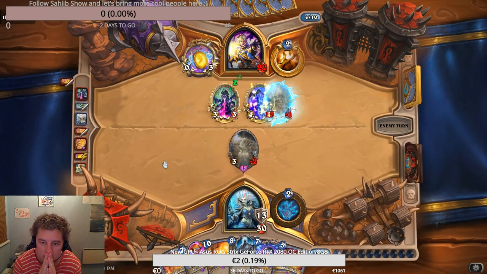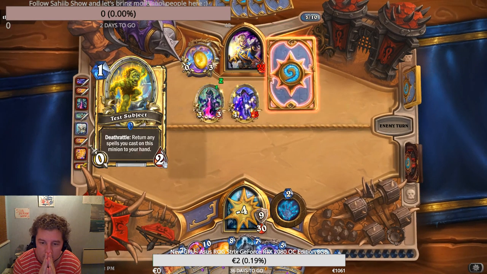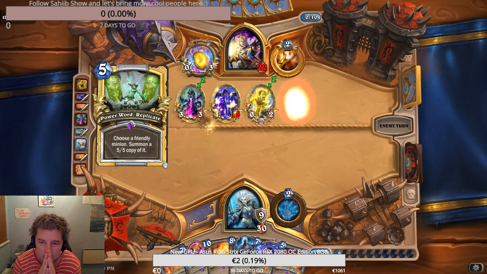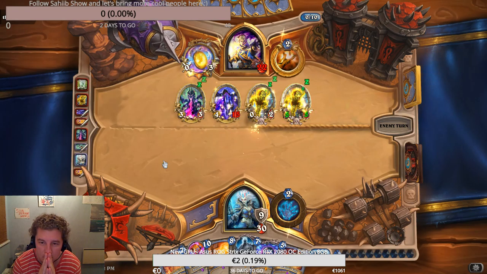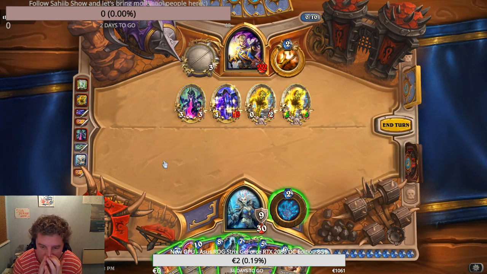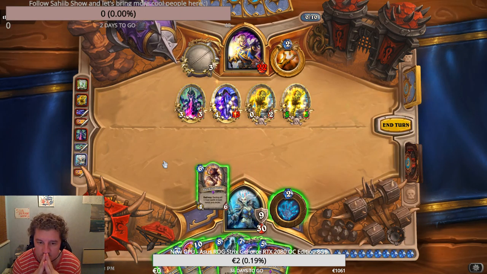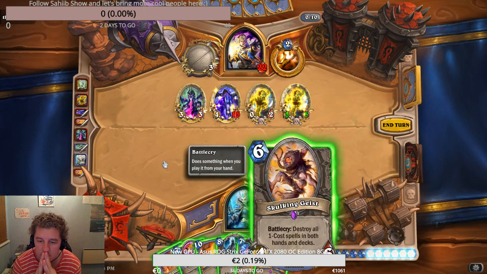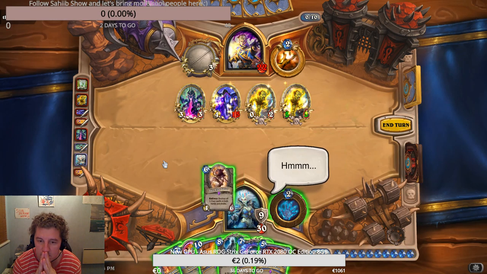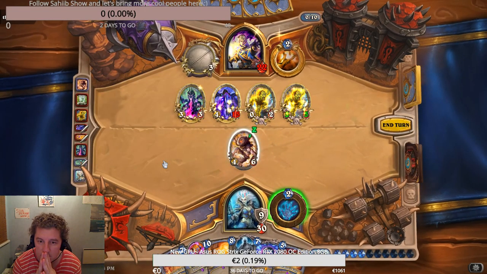The meteor here. The meteor. Get me out of here. Okay. Oh, this is nice. This is very nice. But I don't have any other minions to play. So this, look, a Skulking Geist, destroy all one-cost spells in both hands and decks. So I will destroy, look how many spells of his. I destroyed the Inner Fire.